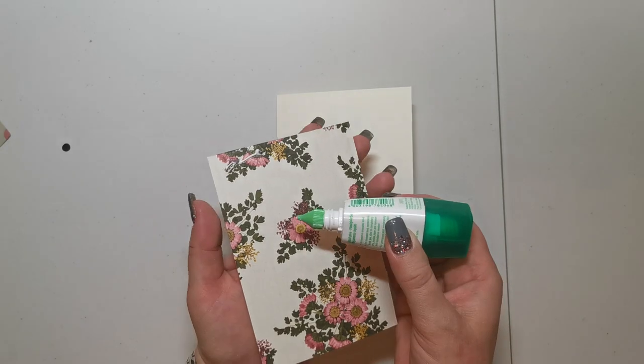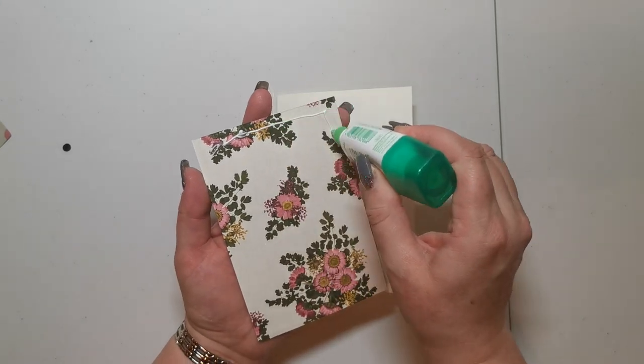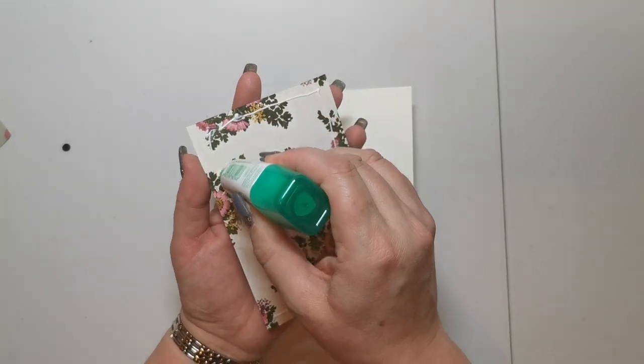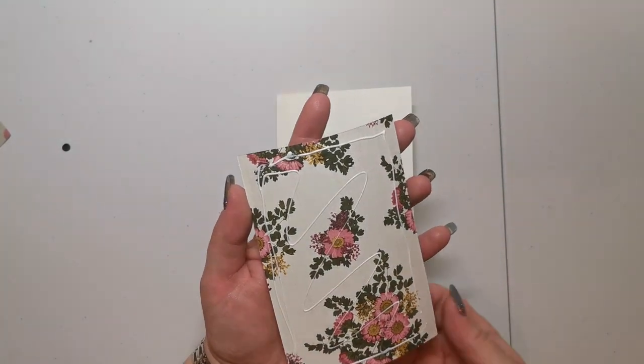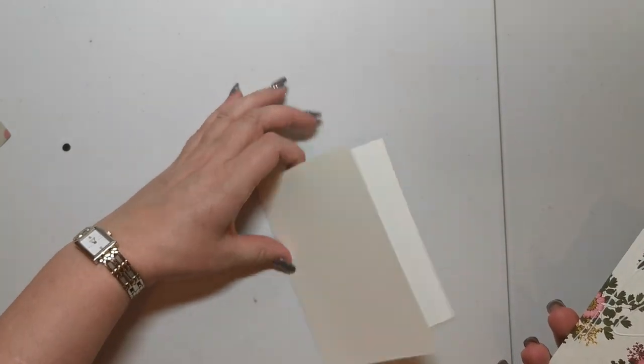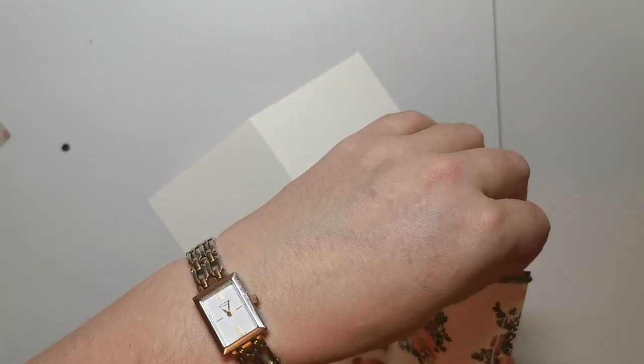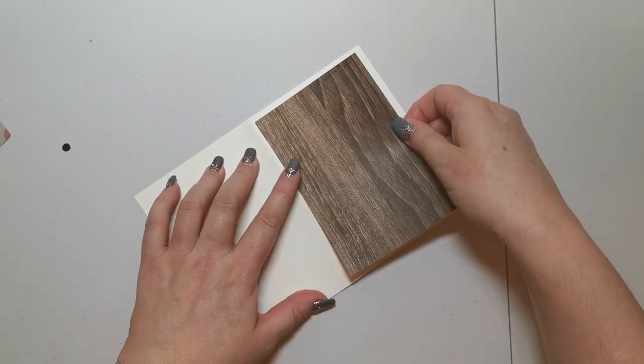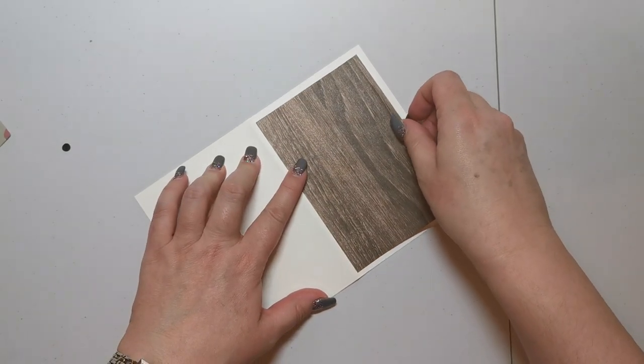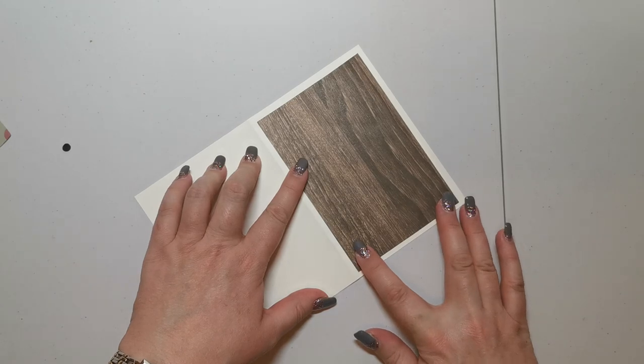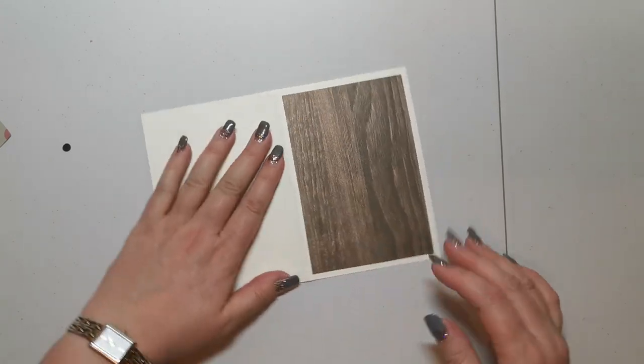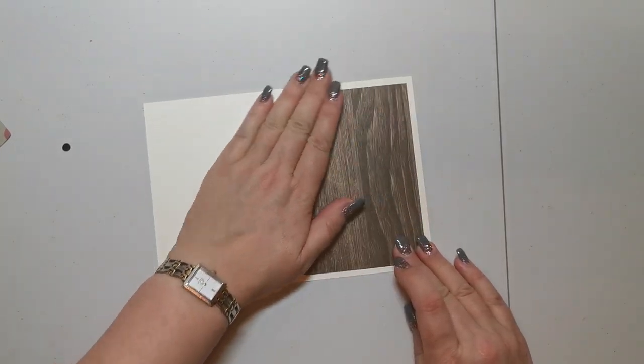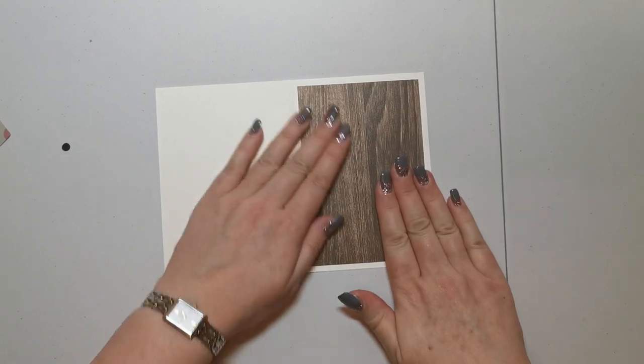I'm just going to get some glue on that. I'm just using Tombow here, but any glue will suffice. This DSP isn't as thick as the other DSPs, so you don't want to put too much glue behind this. So this piece of DSP measures five and a half by three and three quarters, and I'm just going to get that on there. You can do more layering if you like, entirely up to you.